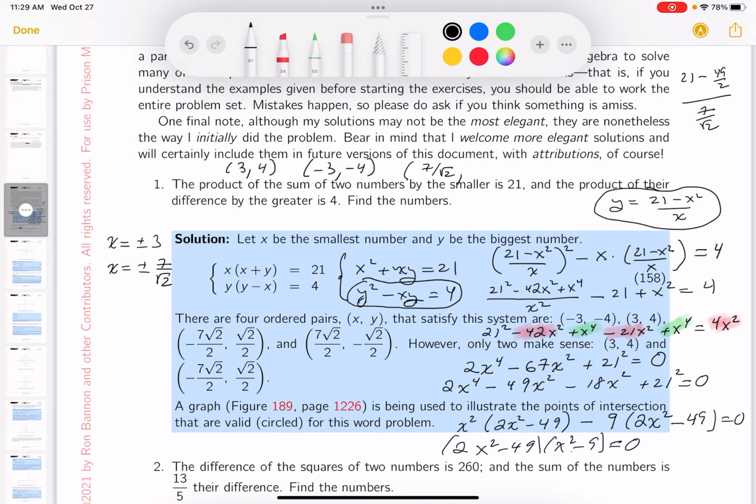Let's see if we can do that. Let's just do the top first. That's 42 minus 49, which is minus 7, over 2. And we're dividing by 7 over 2. It's like multiplying by root 2 over 7. So what do you get there? You get root 2 over, minus root 2 over 2. That was easy.